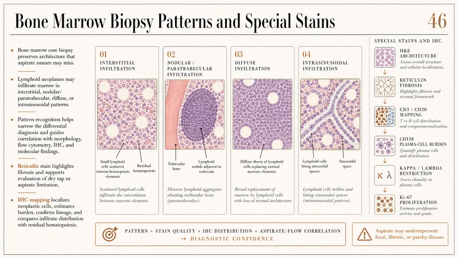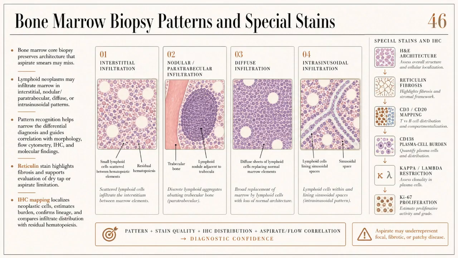When examining bone marrow biopsies, recognizing infiltration patterns is fundamental. Neoplastic involvement often manifests in three principal patterns: interstitial, nodular, and diffuse. Interstitial infiltration is characterized by scattered malignant cells interspersed among normal hematopoietic elements, which can be subtle and easily overlooked without careful scrutiny. Nodular infiltration presents as discrete clusters or aggregates of neoplastic cells, often requiring immunohistochemical confirmation to delineate their boundaries and cellular composition. Diffuse infiltration, by contrast, involves extensive replacement of normal marrow architecture, frequently correlating with advanced disease and poorer prognosis.